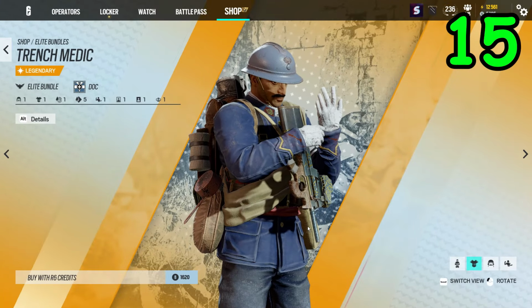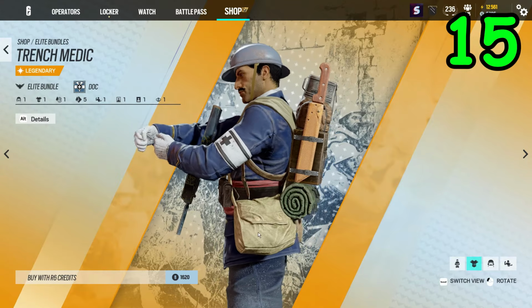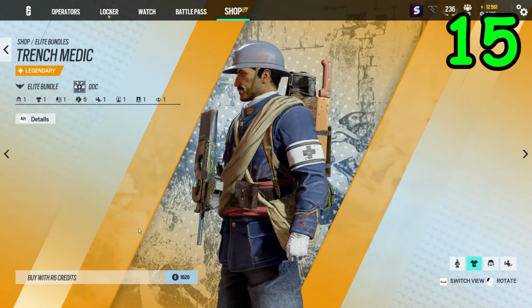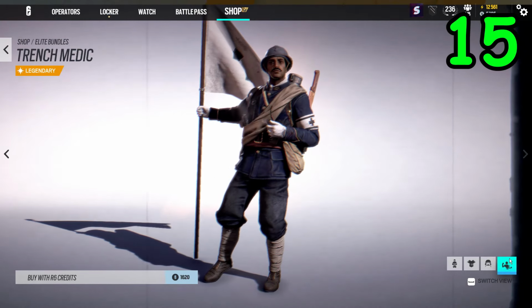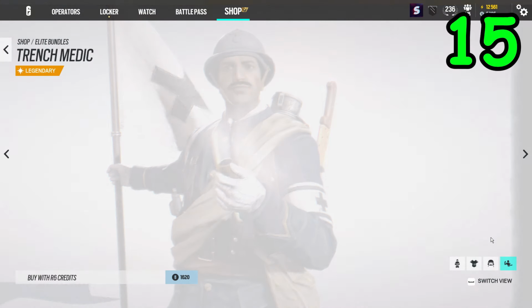Moving on to 15th place, we have the Doc Elite skin. This one is probably one of the more iconic ones once again. Been in the game for a long time. It's one of those ones that Ubisoft went above and beyond for the detail. He again has music playing, filters going on, he even parades around his little flag. And just in general, I like the Elite skin, so why doesn't it deserve to be this high?